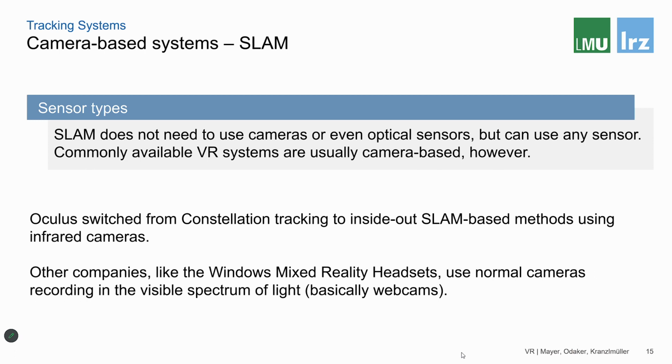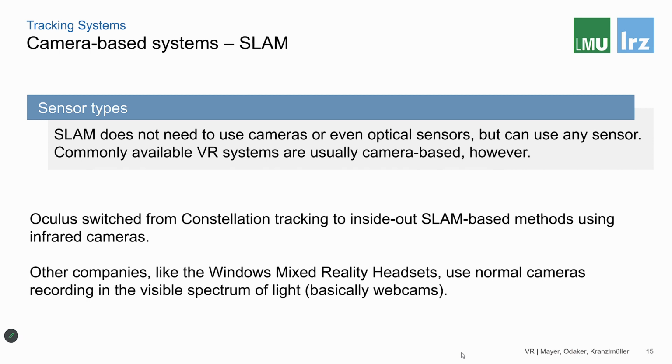As soon as you move your head, they see more than what their field of view covers. They can sort of see all around you as you turn your head around. And so they try to build sort of a map of the room or whatever it is where you are. And then they try to localize the head-mounted display within the room. So you get a positional value and a rotational value. So you can do 6 degrees of freedom tracking with this idea.